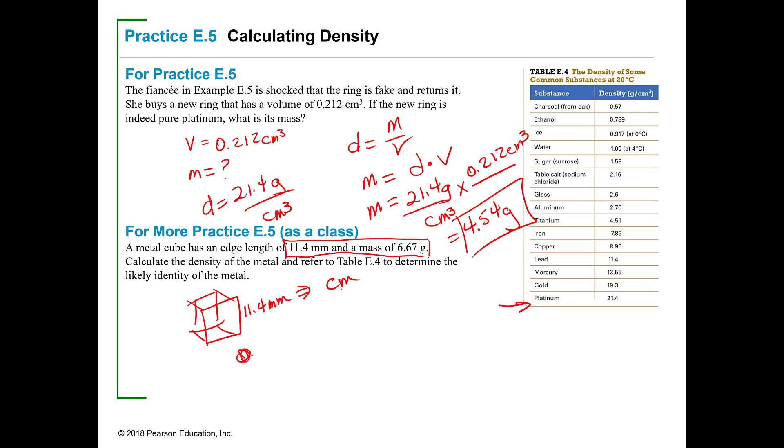whatever the centimeters are, length times width times height—they're all the same—so whatever the centimeters are, you can cube those or multiply three times, and then you have the mass, and then you can see what the density is and find out what the identity of the metal is. That is density and calculating density in various ways and using that formula by rearranging it.